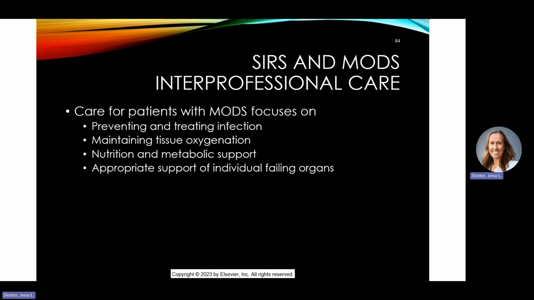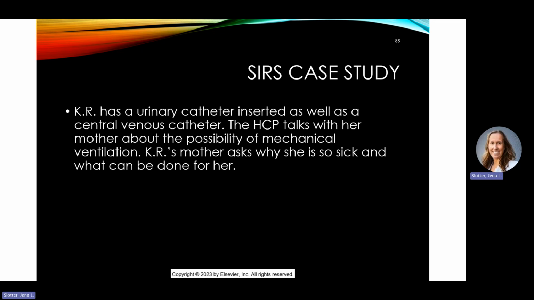So when we're thinking about our care for these patients, we're really focused on preventing the infection and then treating it if we do see it. We need to maintain the tissue oxygenation. We're going to continue to talk about and think about the nutrition and metabolic support. For both reasons: one, because our metabolism is increased because of everything that's going on, and then also because of all the complications that happen when there's no nutrition in the gut, like we talked about. And then any other organs that you notice are failing, just whatever appropriate support you would find with those. We're not going to go through every little detail of that. A lot of it's stuff you guys have already learned.